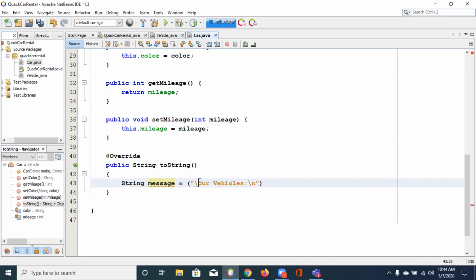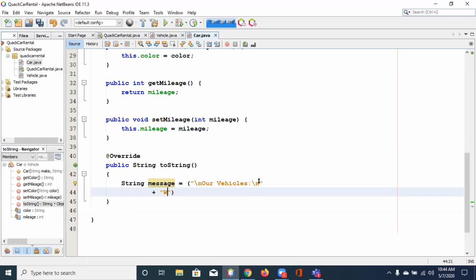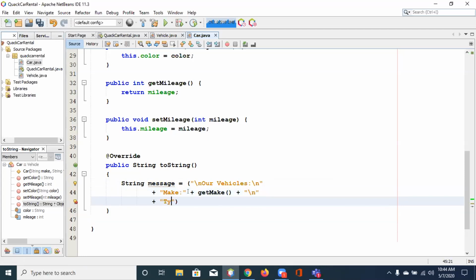I think we'll do this. Trying to get a space in there so they're not right up against each other.